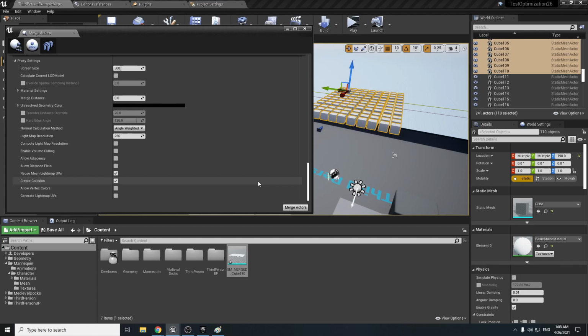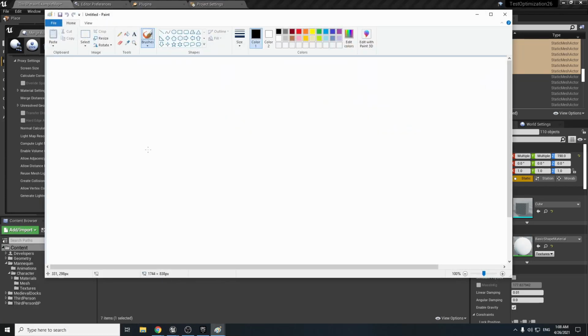Sometimes it merges the materials, but they don't look so beautiful. But it's great when you have, I will show you, for example, a static mesh with maybe 7 materials.